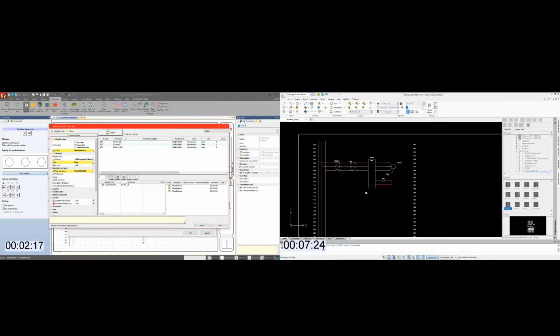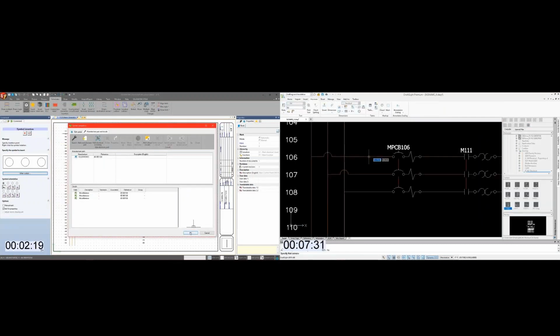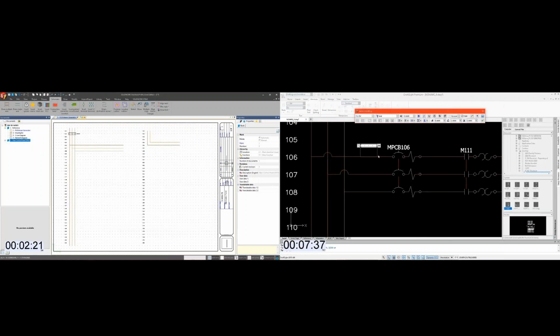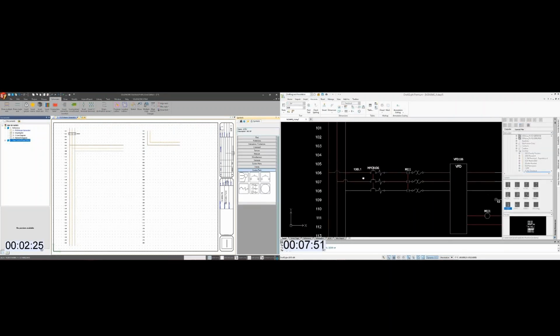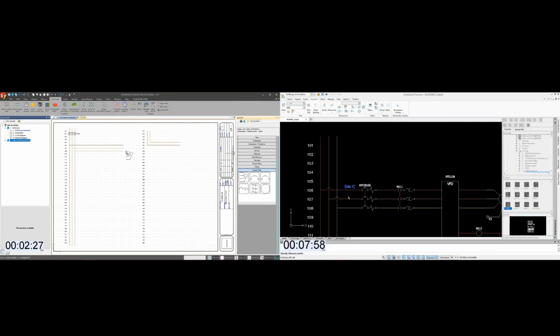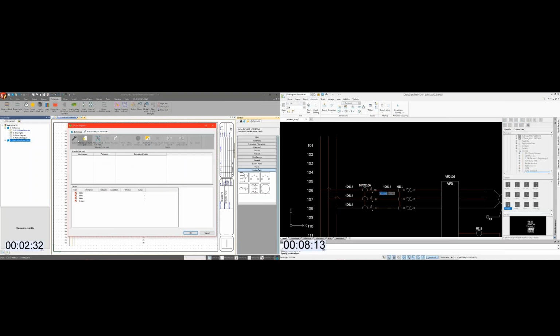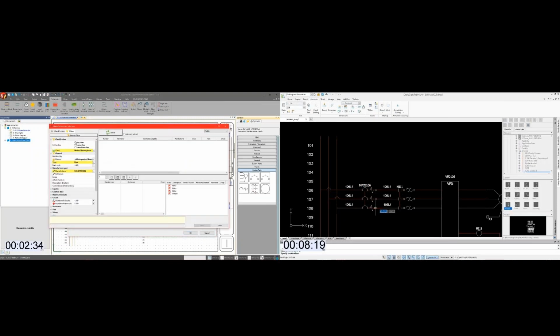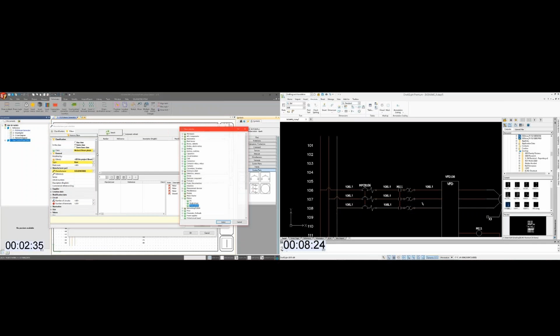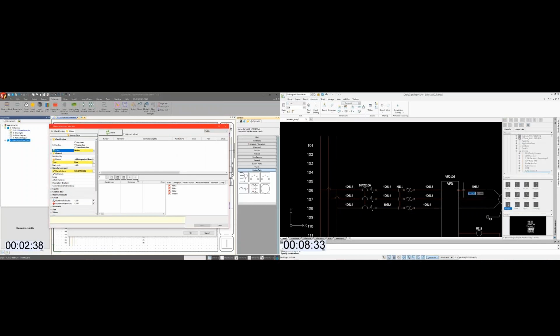Here I actually went into a library and grabbed a manufacturer's part, which is going to define all the metadata for that: terminal connections, part numbers, etc., to be used in the bill of material. Now the second time, I'm working off my symbol palette and pulling an intelligent motor symbol over. The same principle. I'm going to go out to my library and assign the metadata such as part number, which will drive, again, the terminal associations and everything that I need for that.